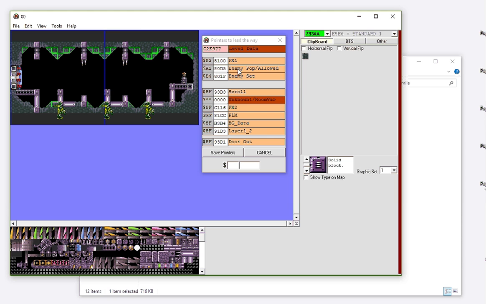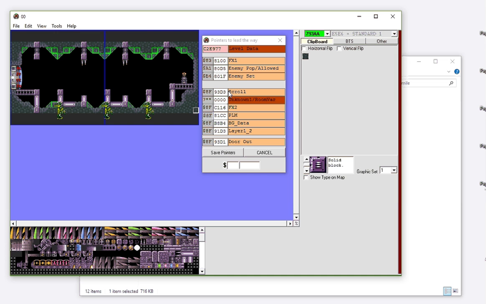And there are these pairs, which I'll explain when I come to do a video about enemies. So there's the enemy population, allowed, and enemy set. So quite simply, this is a pointer to the enemies which are allowed in the room, and this one is a pointer to the actual enemies that are in the room. To give you an example of this room I've got here, the enemies that are allowed in the room are these three enemies. So it's just the one type of enemy, and the enemy set has 3 entries, one entry for each of these enemies that you see here.